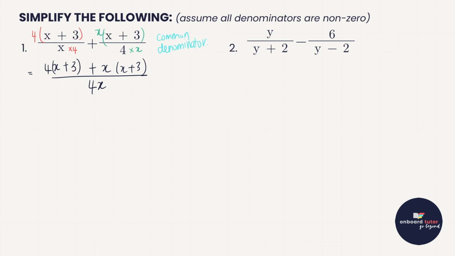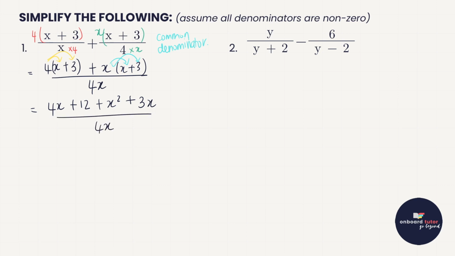Okay, you are allowed to write it as a fraction over 4x and a fraction over 4x. But I find students make fewer sign mistakes here when they write one denominator. So that would be my advice, is that once you've made a common denominator, you can just write it once because they will all be over that same denominator. Okay, we're going to multiply the 4 into the bracket here, and when the time comes, we're going to multiply the x into that bracket there. So let's do that step by step. 4 times x, 4 times positive 3, x times x, x times positive 3. And that is all over 4x.